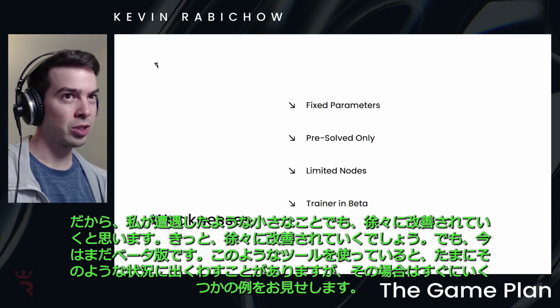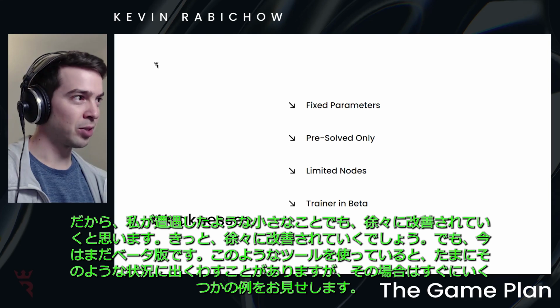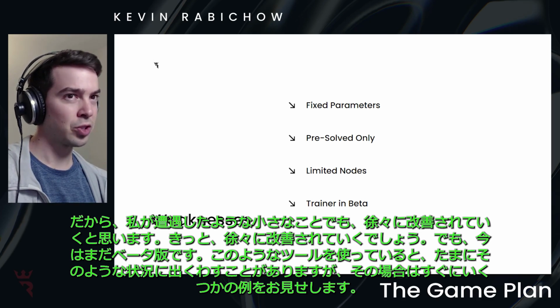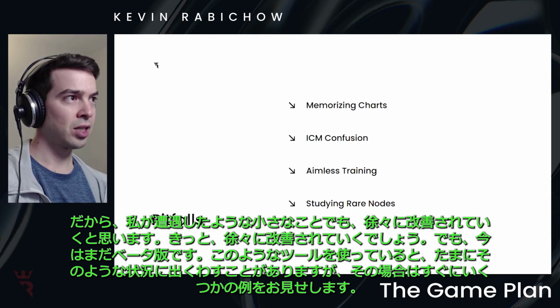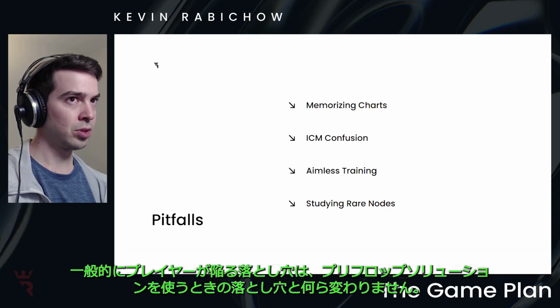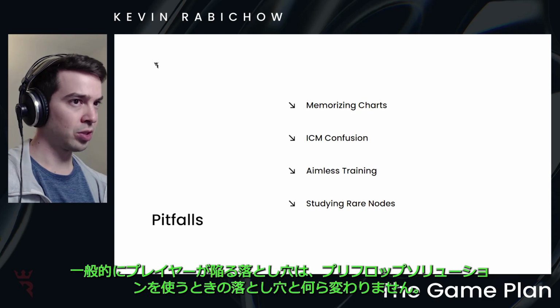I'm sure they're going to gradually improve on that. I know that they're working on it. But in the meantime, it's in beta. So you'll occasionally run into situations like that if you're using the program early. Now, when using a tool like this, and I'll show some examples shortly, the pitfalls that I commonly see players running into are no different from the pitfalls of using any preflop solution.